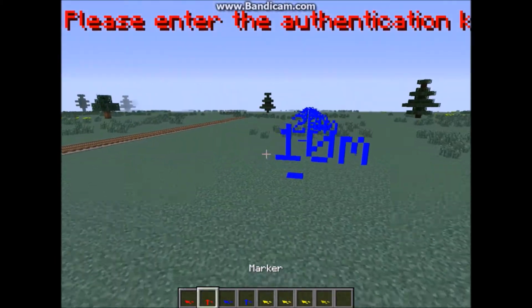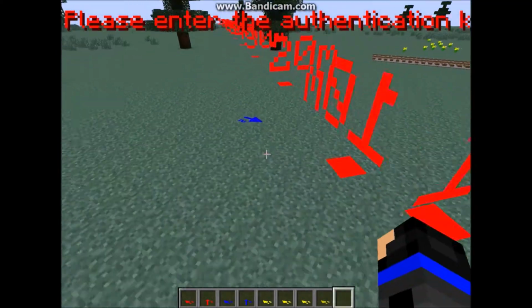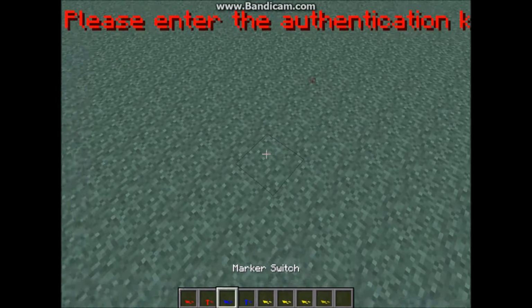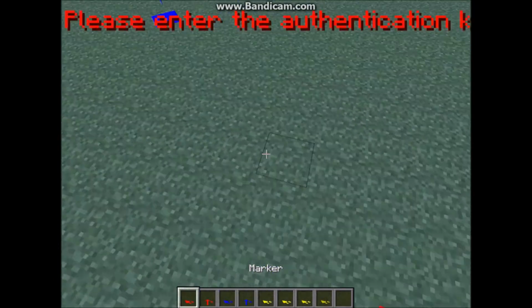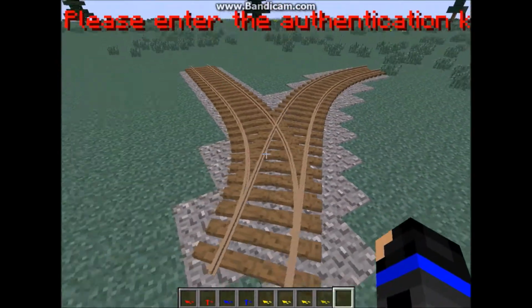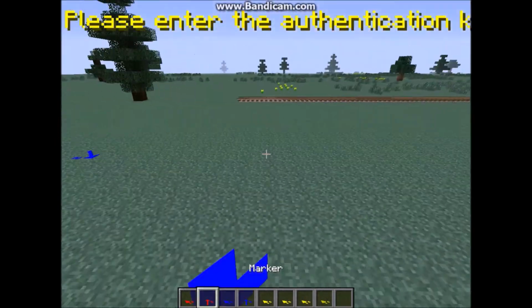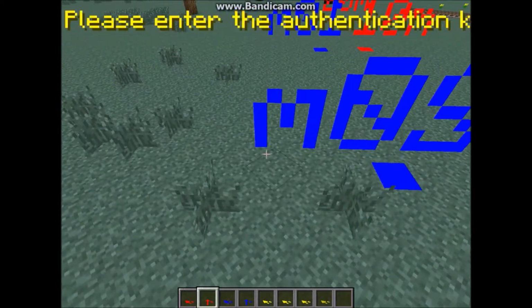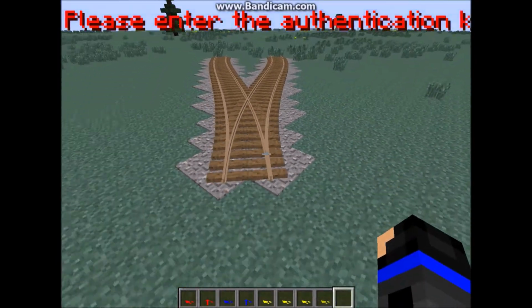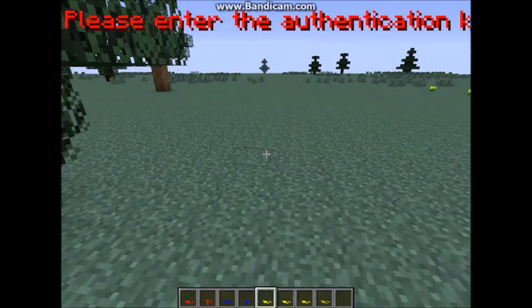This will work with diagonal tracks too. This might look really weird. And actually it doesn't. So you could do that. Or you could do something like this, maybe. Then you could do a double diagonal one, diagonal, diagonal. Yeah, like that. But that's pretty much that.